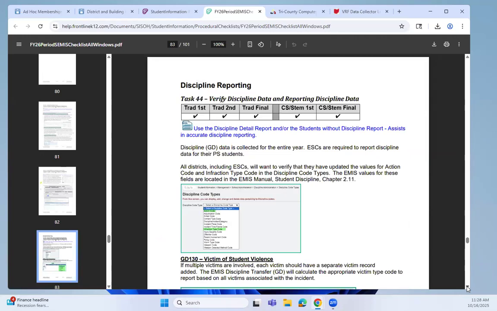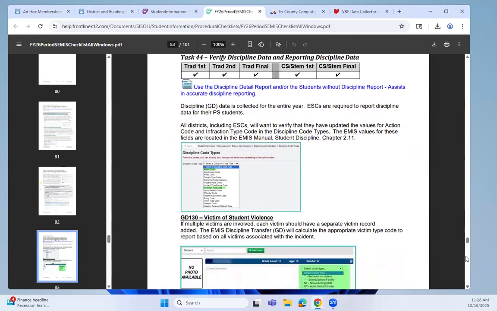We've had a lot of questions on task 44, which is page 83, discipline data and reporting. Discipline errors can be deleted, but they don't go away. If somebody puts something in they shouldn't have put in, it doesn't go away. So if somebody does something over the summer, when it's not during the calendar school year, it's going to throw an error. A principal might say, well, I need that to be logged there. Well, it won't go anywhere. You can remove it, delete it, but it's still going to stay there, so you're going to be able to see it. But there may be a better way to log that than to cause a discipline error.